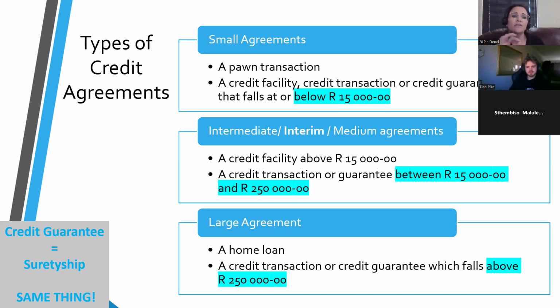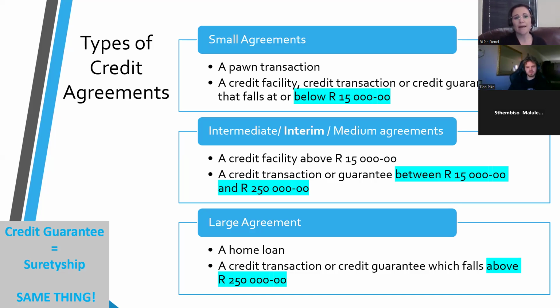Then, guys, this is just an extra notation that I added because this is for 1 mark in the exam tomorrow. They ask you, what is another term for a credit guarantee? And you have to know that a suretyship and a credit guarantee, it's the exact same thing. So if they ask you for another term, it will be suretyship. Okay. I'm telling you this now because in 2 slides, it's going to come up again, and then I'm going to ask you, one of you two, which one it is. Okay. So please keep in mind, a credit guarantee and a suretyship, the exact same thing.